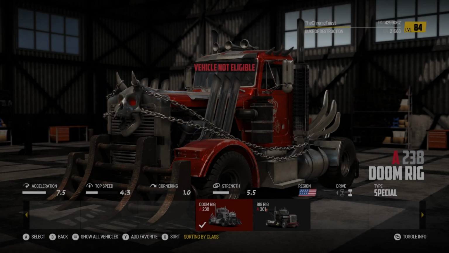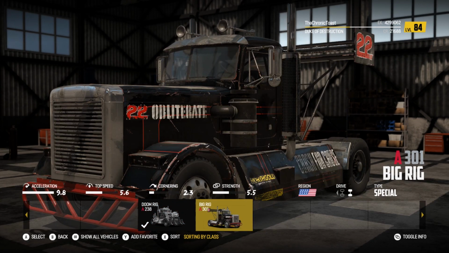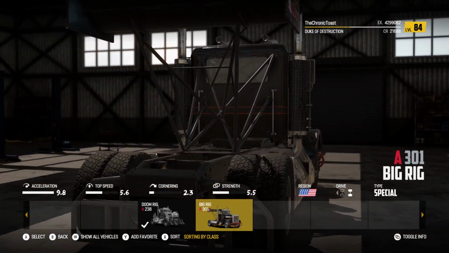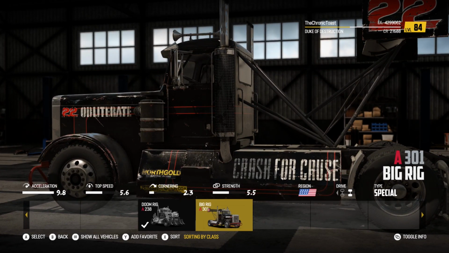This is now for the normal big rig, not the Doom Rig that we have. So it's the normal big rig over here. And this one is our number 22 Obliterator. It's kind of a racing vehicle. This thing does not have good traction on anything other than pavement at all, and it tends to push like no other.